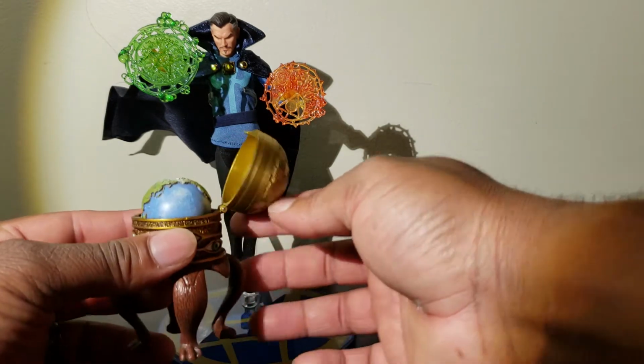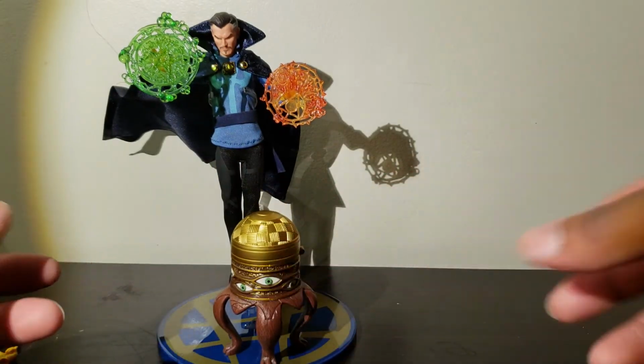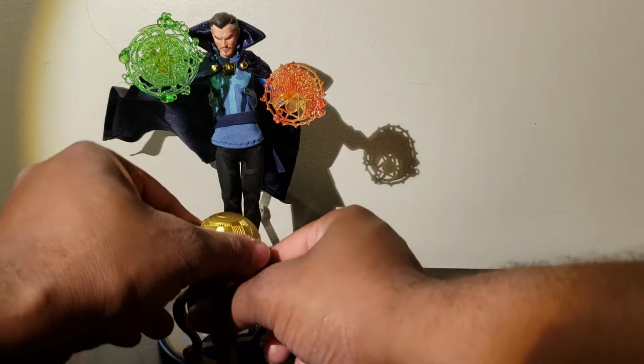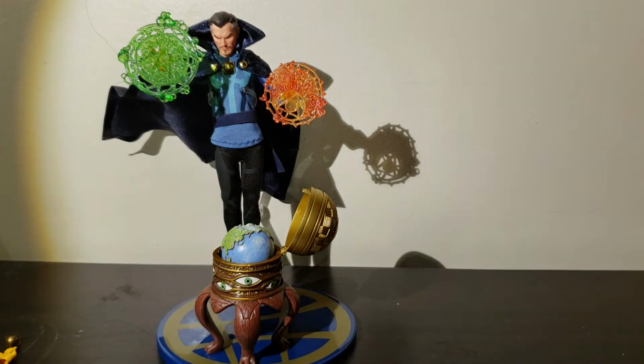Smooth. And then this top piece will clasp over. So if you had a diorama, this could sit off to the side and people will be like, oh, what's that? And then it can also be opened up. You know? So that's pretty cool.